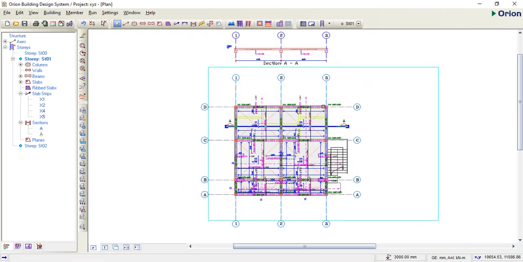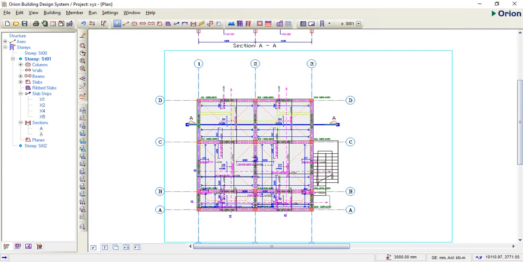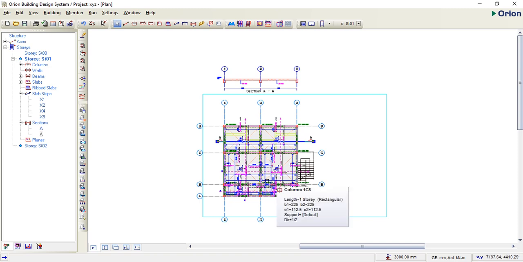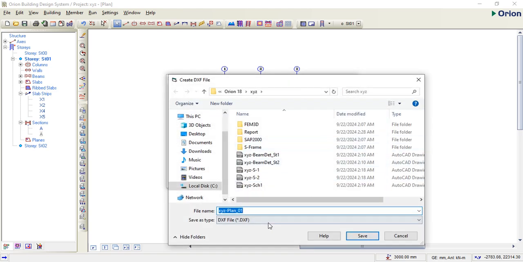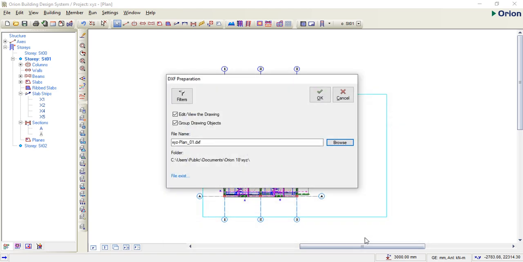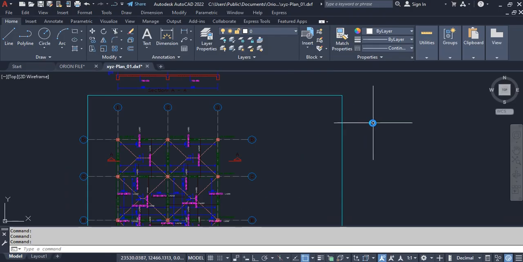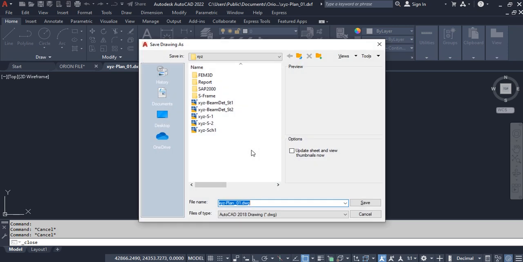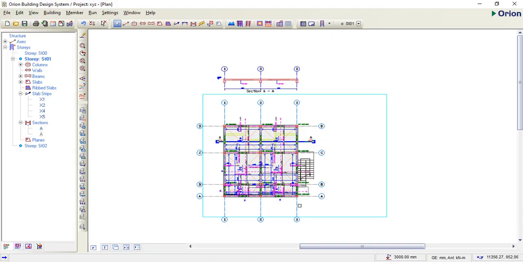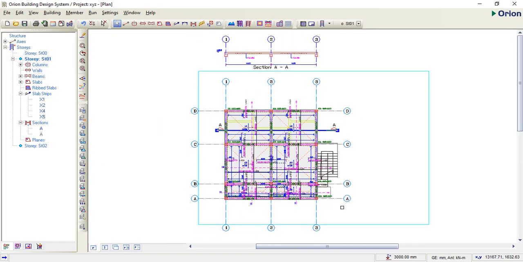Then exit, cancel, and then you may actually need this during your arrangement. You can just decide to export this into an AutoCAD file immediately by going here to this DXF and clicking on it, so you can browse into your file where you want it to be saved and save it here. It opened in AutoCAD. Then while you are closing this, save it as a DWG file instead of a DXF file. So here it is already in DWG. Then you can save, then you return back to this.